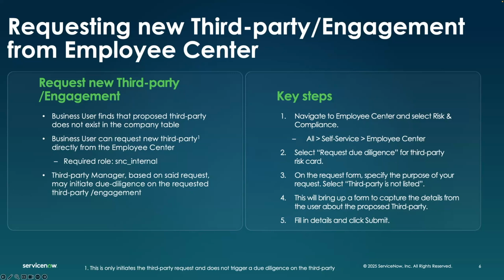engagements are simply referred to as a type of business relationship you have with a third party. For example, it could be consulting, auditing, outsourcing a service, staffing, or any other business connection with the same third party or any other third party. Now, what we need to know is any users with the role snc_internal will be able to access the Employee Center and can request the intake process of a third party or an engagement.